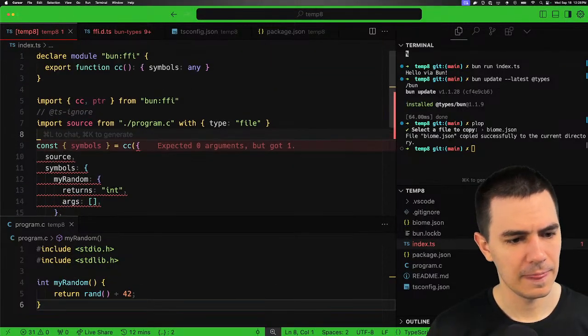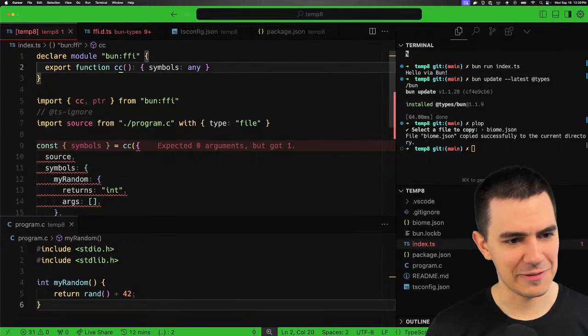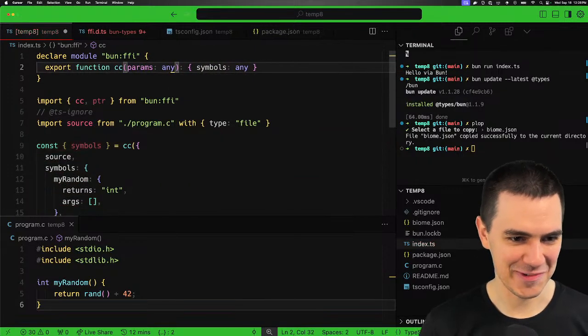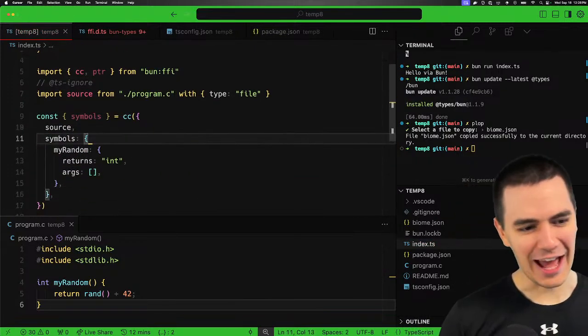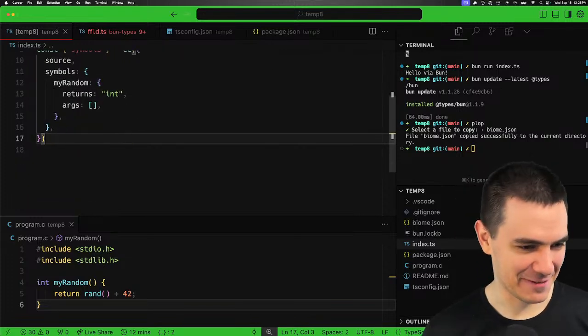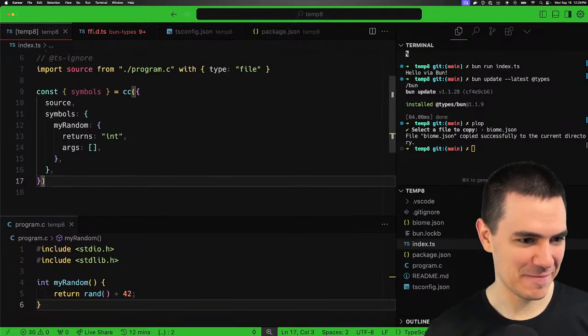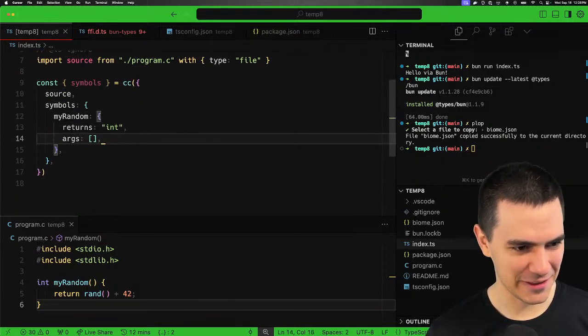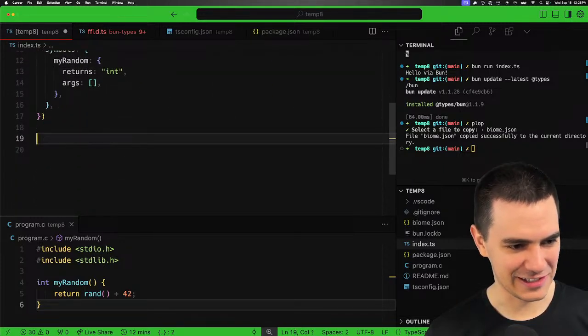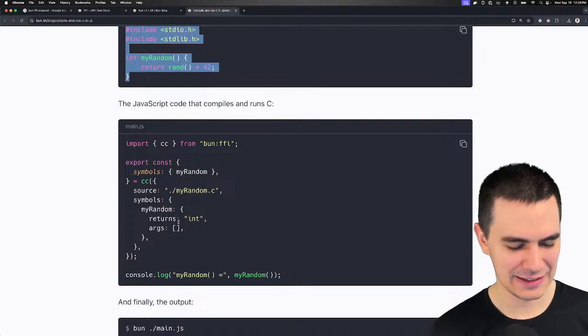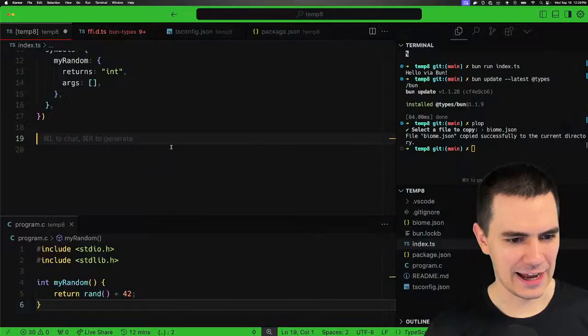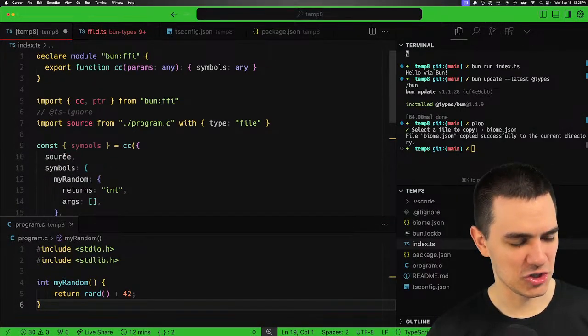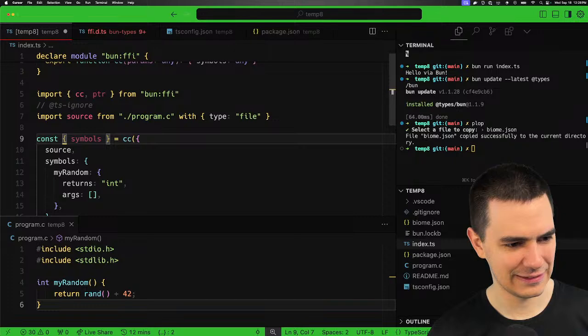Okay. It's expecting 0 arguments because for whatever reason I can't give the parameters. I don't usually test code out the same day it comes out, but I was pretty excited for this. So I think there might be a couple things being worked out. Okay, so we get a list of symbols, and I can deconstruct that to get out my random function. Okay.